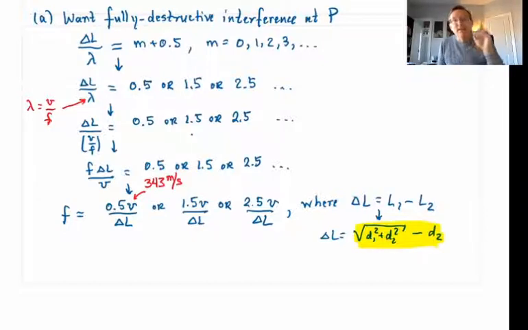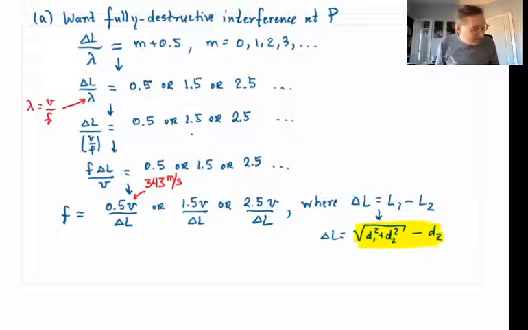Please note, though, it's got to be sound in air. And it must be a case where it doesn't say anything else. It doesn't say, oh, and by the way, use V equals 350 meters per second. You see what I'm saying? This problem involves sound waves in air. To solve it, I do need to know the V, and it doesn't mention the V explicitly in the wording. That's how I know to use 343 meters per second.